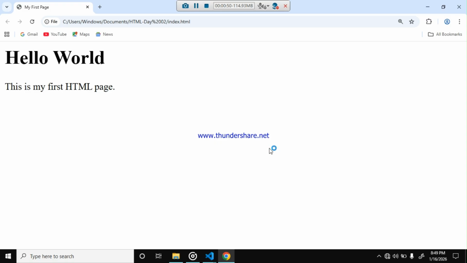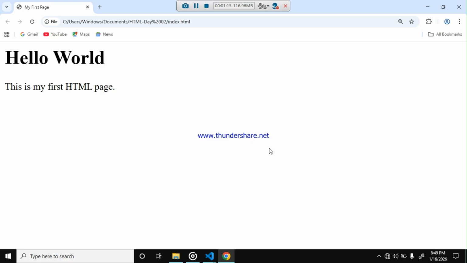Opening your file in a browser is exciting because you get instant feedback. Every time you make a change in your HTML file, simply save it and refresh the browser to see the updated page. This is a key part of the workflow for all web developers. Remember, you do not need the internet to open an HTML file. Everything is running locally on your computer, which makes learning and experimenting very easy.